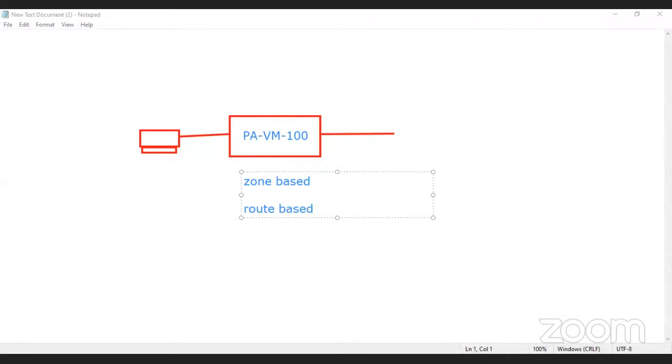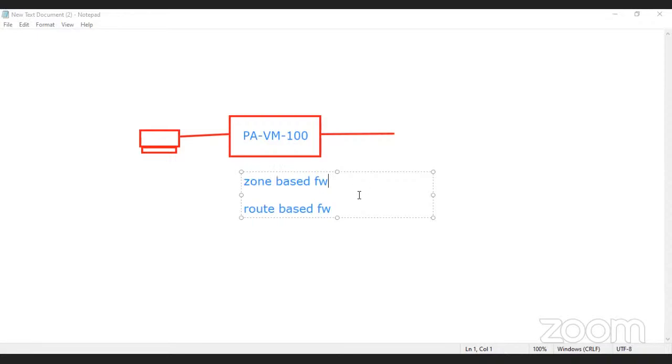The difference between these terminologies is, and one more thing, whenever we go through the whole course, you will come across a number of new terminologies. So terminology plays a huge role in the Palo Alto Networks area. The basics will be very similar to computer networks, but the terminology will be totally different. So don't feel awkward, you just have to go through those terminologies over and over again.